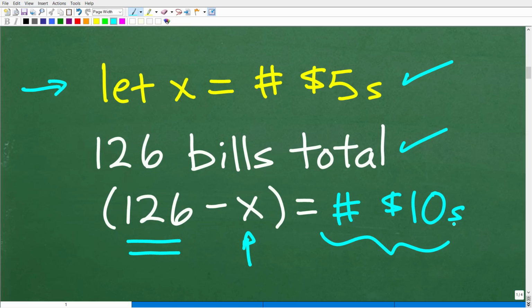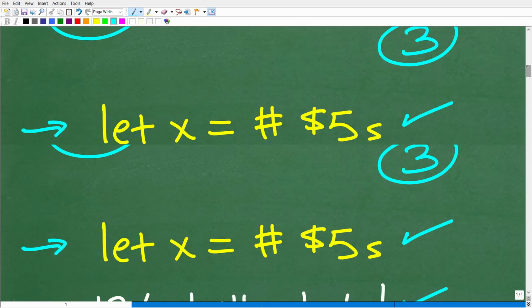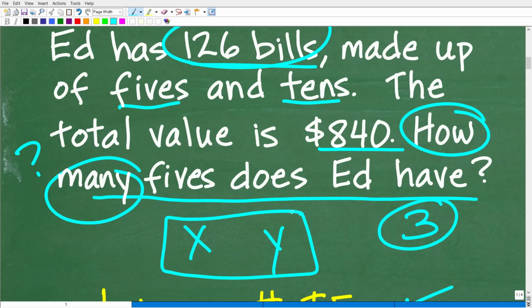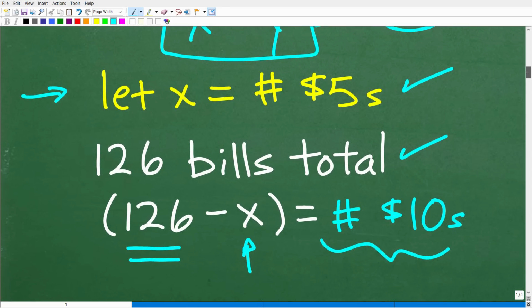So some of you might be saying, well, do I have to use another variable to represent the number of tens? No, and you've got to be careful, because some of you who are familiar with algebra might think, well, maybe I can let one variable represent the number of fives and another variable like y represent the number of tens. Now, anytime you start having two distinct variables, this brings you into another type of algebra topic called systems of equations. It's basically going to make the problem much more complicated and it's unnecessary. So you've got to, again, think these things through. But anyways, here is what we have.